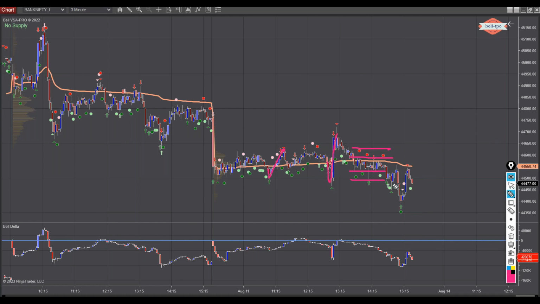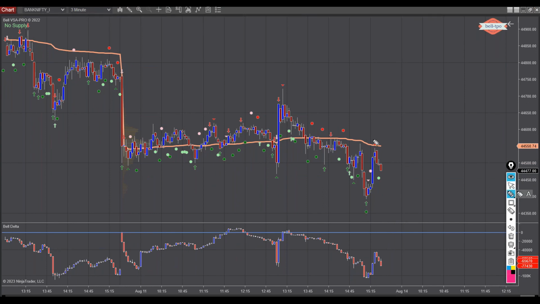Test successful, market reversed. Here the test happened, the market went back up, never was able to scale the VWAP, so it fell back again. So if you want to take intraday trades, these are important points. All right, okay. Now, how would you sell this? That is an important issue. How do you sell this, and how do you buy this?